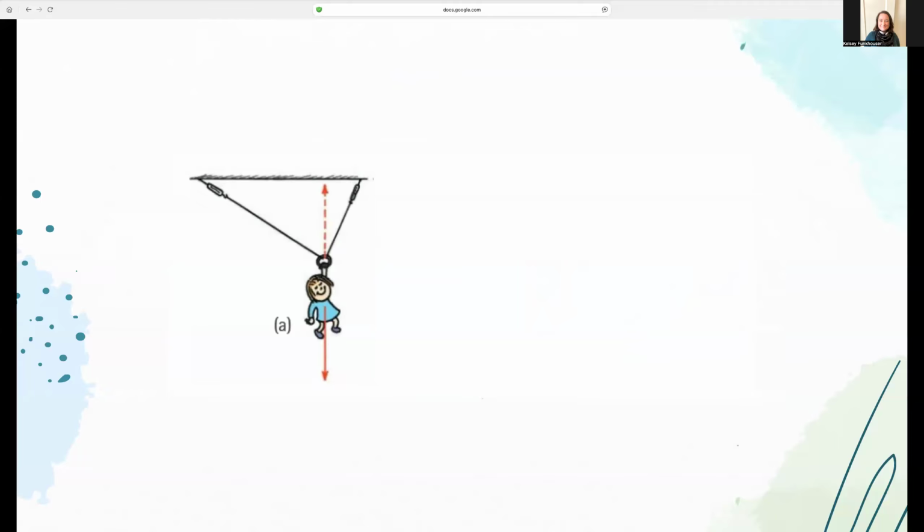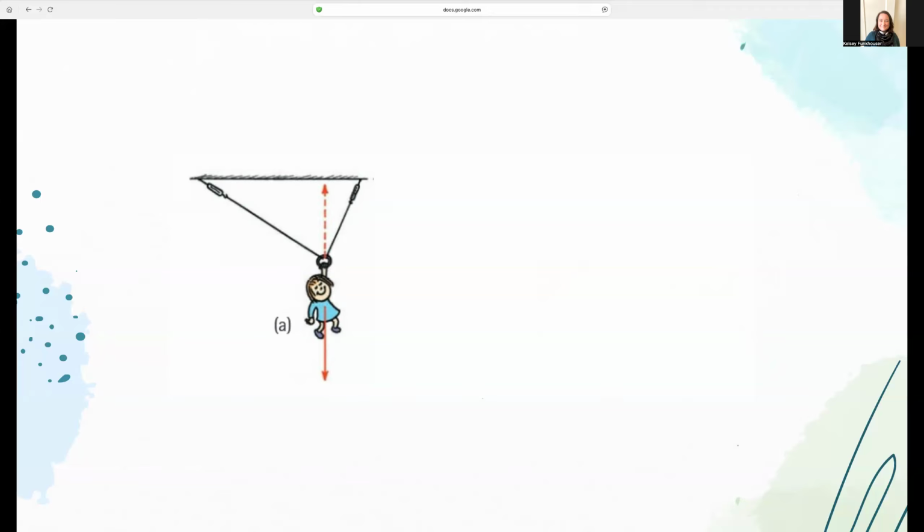So we can look at an example of this here. We have this little girl hanging from a ring in the playground. The textbook calls her Nellie Newton. She's hanging in equilibrium. We know this because there's no indication that she's accelerating in any direction. And we have two force vectors that appear to be the same size and point in opposite directions. So that is also telling us that there is no net force, so she's in equilibrium. Although the upward force is a dashed line, so that's a little odd, but we'll get to that.